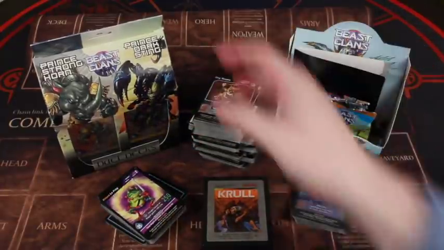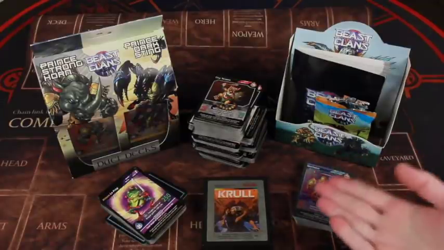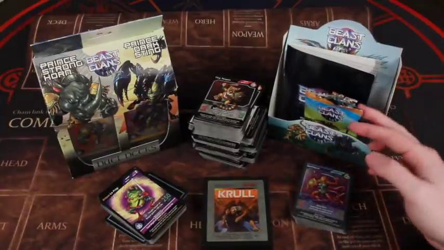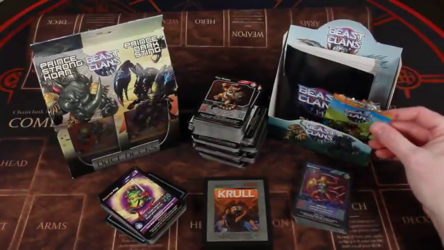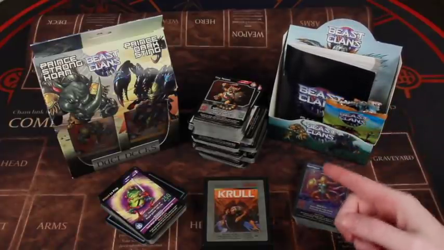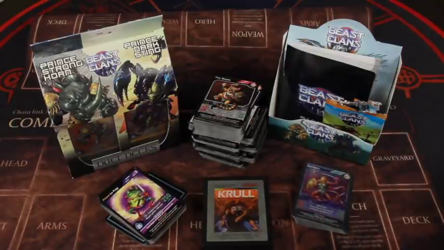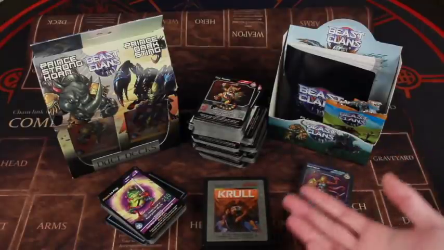I've sent an email, I've requested comment from the makers behind Beast Clans. I haven't gotten back yet. You saw, this was sealed. This was a sealed box with sealed packs inside. So it's not like somebody went in and took out all the rares and resealed the packs. No. Honestly, I don't think Beast Clans is a valuable enough property for somebody to even try to do something like that. So this really was just an absolute joke of packaging.